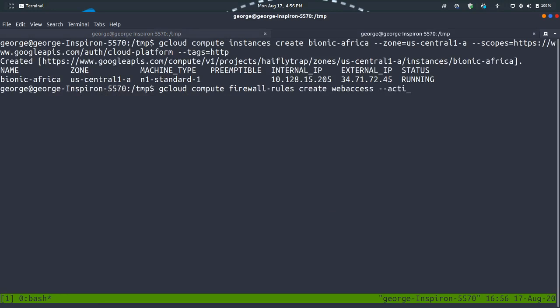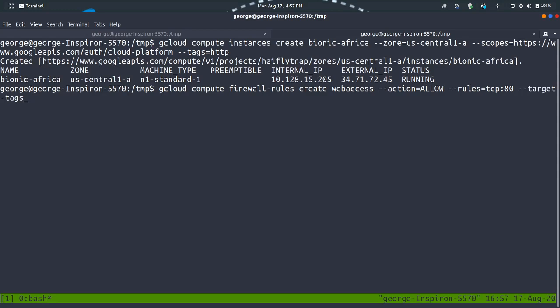Let me add an action which is allow. And then the rule: TCP port 80. And then we have target tags, remember, target tags, not ports.